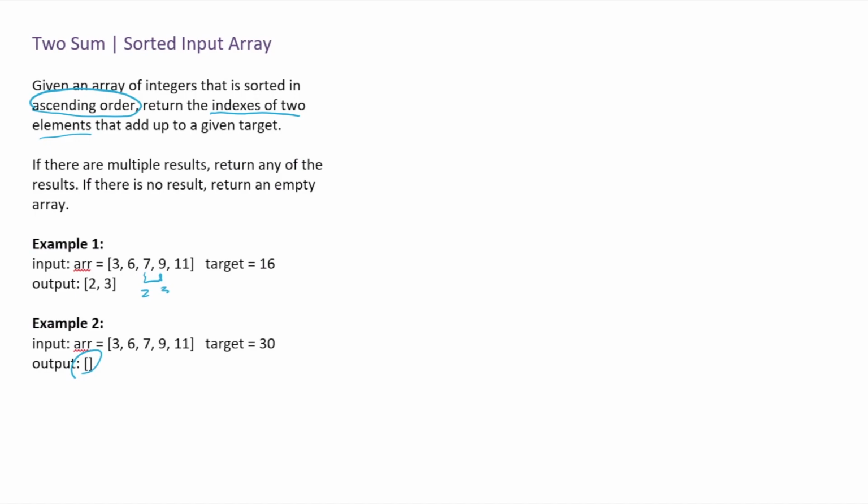So how are we going to approach this problem? Let's try to copy our array first. 3, 6, 7, 9, and 11. Alright? And then we will have two cursors. So one cursor will be at the beginning of the array, and another cursor will be at the end of the array. These two cursors, we have to add them up and see their sum. So for example, here our sum is 3 plus 11 is equal to 14. So it is less than our current target.